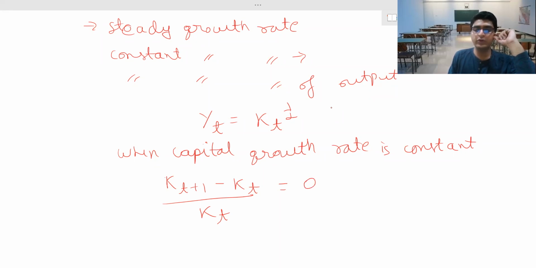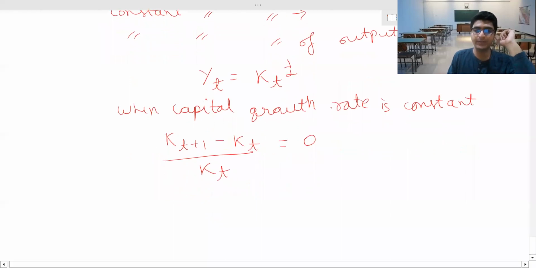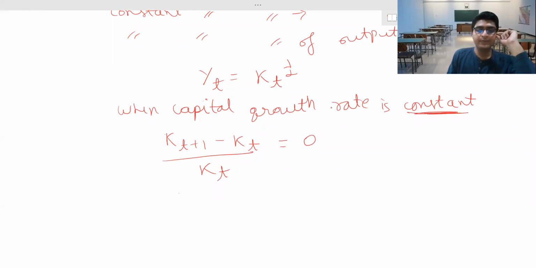मुझे वो ग्रोथ रेट को 0 करना है. अभी उसकी बात करते हैं क्यों, लेकिन अभी मुझे उसे 0 करना है. And make sure, अभी मैंने जनरलिटी नहीं खोई है. कांस्टेंट 0 is also a constant, right? Now this means that K_{t+1} is equal to K_t. मुझे इस सिचुएशन में जाना.